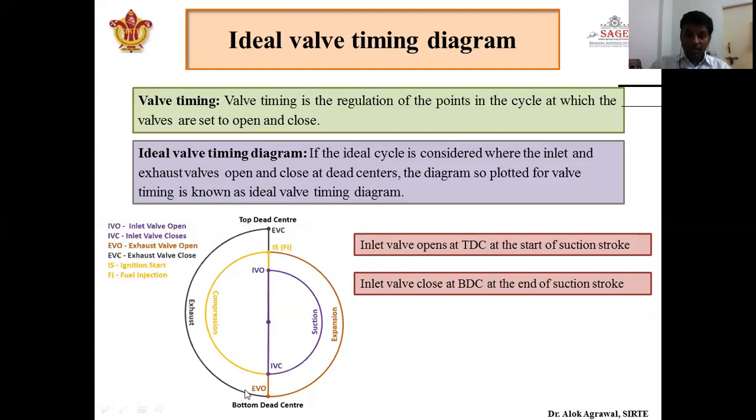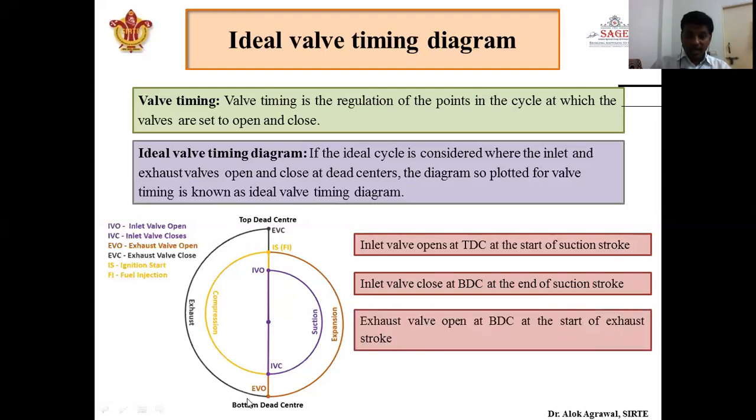So here you can see that EVO, exhaust valve open, is at the start of the exhaust stroke, where the power stroke has just ended at bottom dead center. The exhaust valve should open when the piston reaches bottom dead center after completing the power stroke, and it is going to start the final stroke, that is the exhaust stroke. The exhaust valve remains open till the piston reaches top dead center and the exhaust stroke ends.